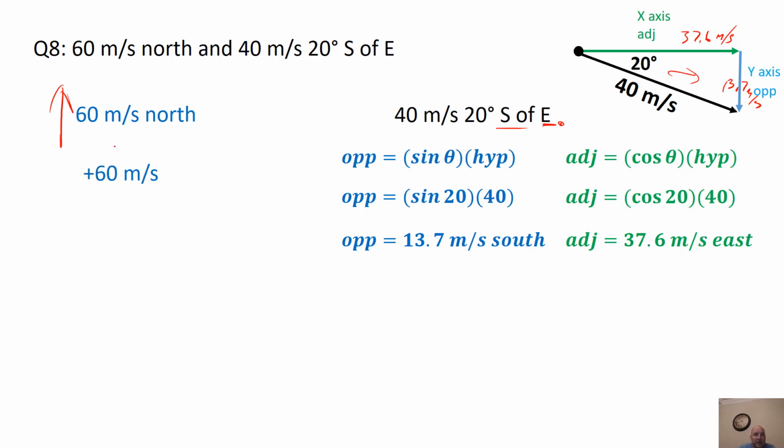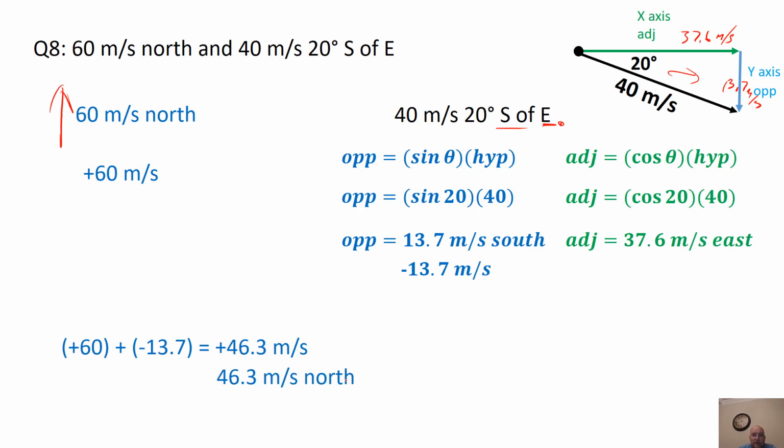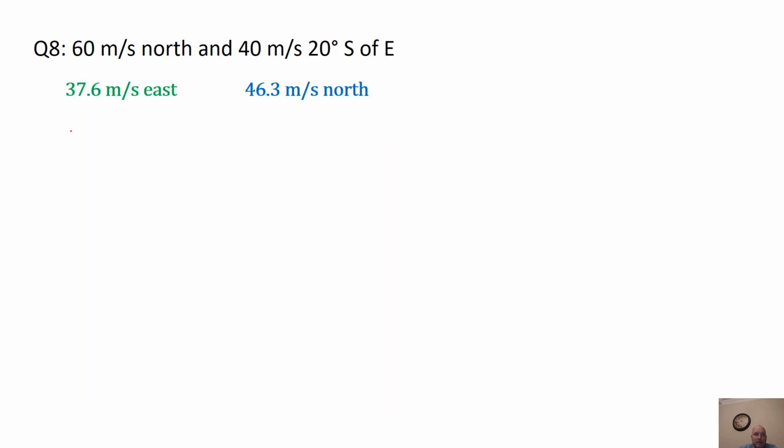So we're going to call this positive 60. We're going to call that negative 13.7. We're going to put those together and we get a positive value, and the positive value is going to represent north. So the north is going to win out. This is a much bigger vector than that one, that 13.7. So it's going to win out, but now we have two solo vectors we're going to look at. Once again, this one was a vector of its own. This one we put together from that and that, adding vectors, but also taking into account signs. That leads us to this part.